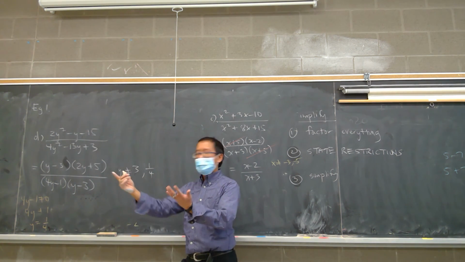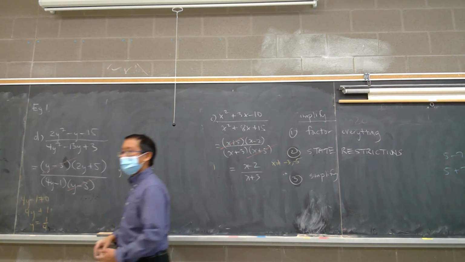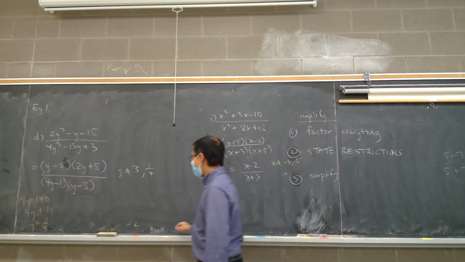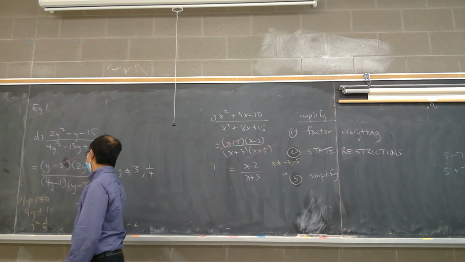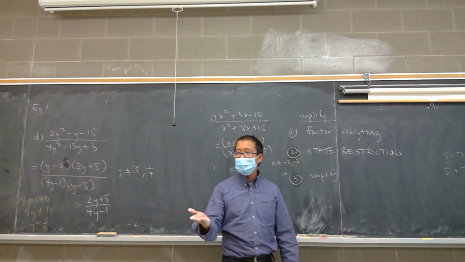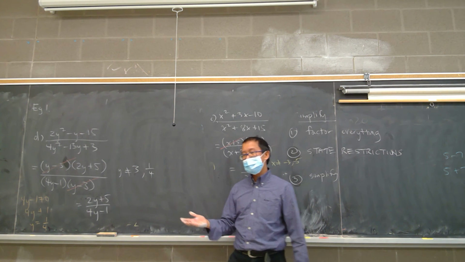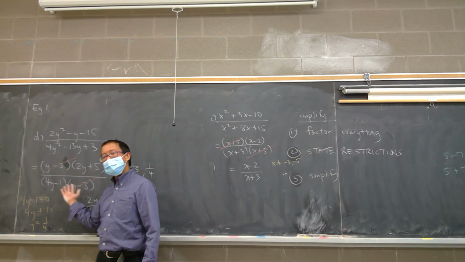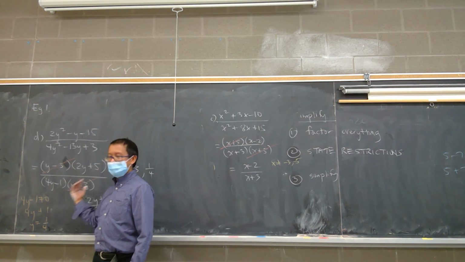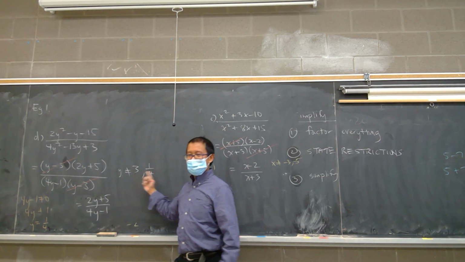And then we finish it off as Genevieve said. She said that this y minus 3 divides out this y minus 3. And then our final answer, I think, is this: 2y plus 5 over 4y minus 1. Would we have to show our thinking? No. A lot of students can do that here. Sometimes when it's a little trickier, some students will do it off to the side, but we won't be marked on it. It's just this part that I'm marking.